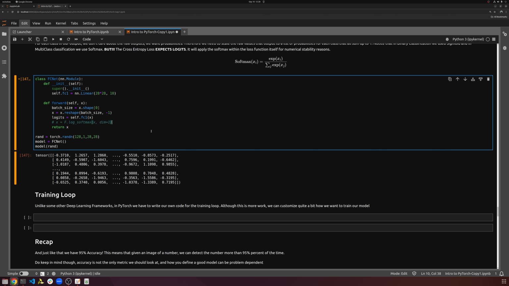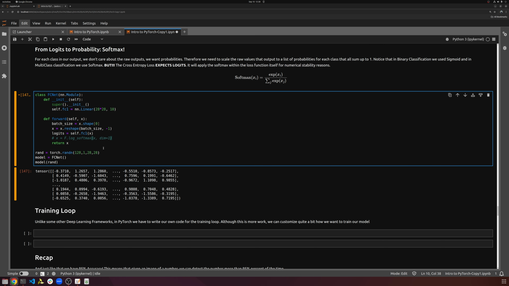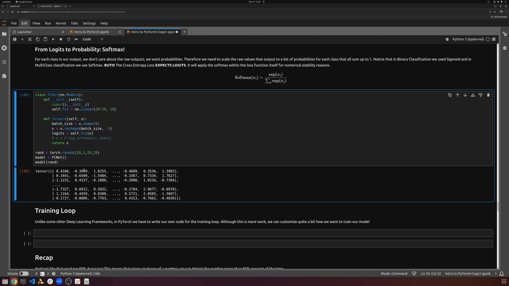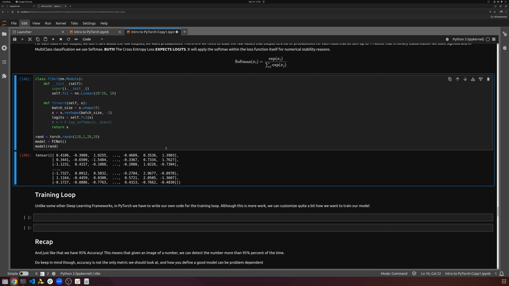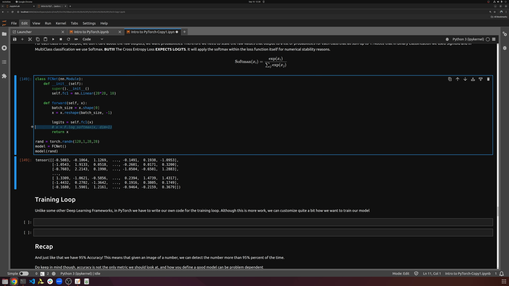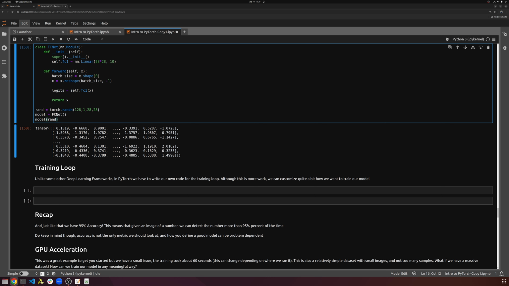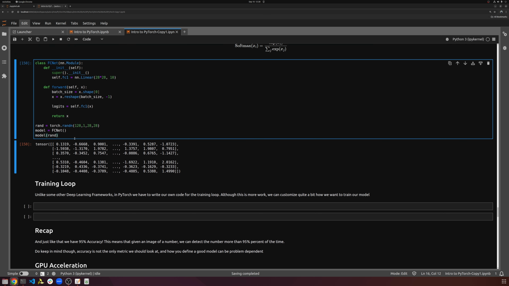And that's because they have to do something called a stable softmax, since there are some stability problems with softmax the way it is. I won't go into it too much right now, but this should give you a general idea. So this is our output, no big deal. Now, let's just go with it like this. We're going to keep this as simple as possible and build it up as we go. So we'll get rid of that because we know it's not correct. Okay, good. So now we're going to do our training loop.